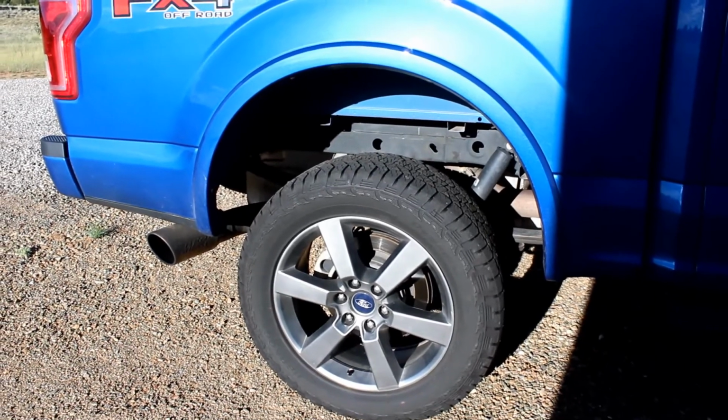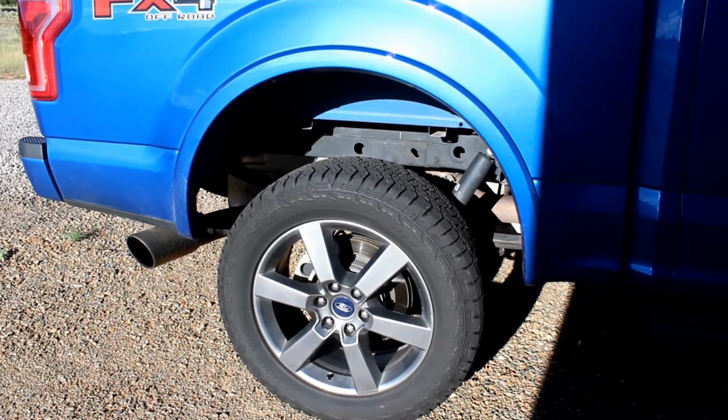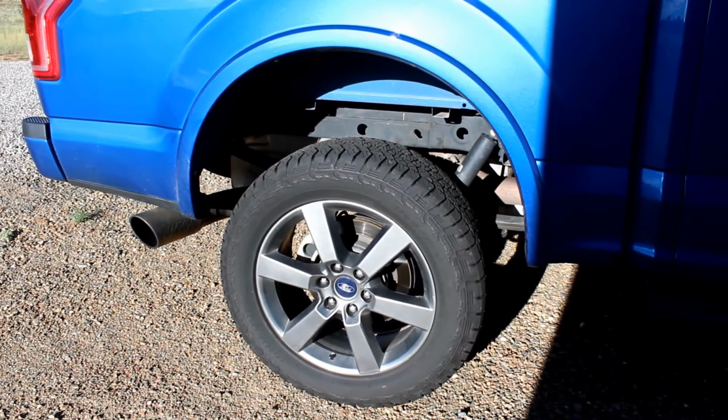There's the back side with the stock size tires. After driving to and from work and going around town, I've noticed no difference in handling or ride quality or anything, so I'm very happy about that. Just using a tape measure, I figure I'm going to run an extra 2 inches on tire diameter, and overall I'm very satisfied. I hope this video helped you guys.